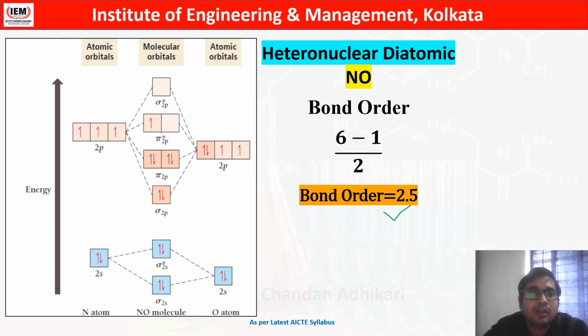So it will always try to release this electron, and as soon as it releases it, the bond order increases from 2.5 to 3, because the number of electrons in anti-bonding will be 0. So it will have much more stability than NO. That's why NO plus has a huge number of complexes in inorganic complexes, in coordination chemistry. It's a very, very good ligand because of this property, right? So the bond order of NO is 2.5. This is about the MO diagram of the heteronuclear diatomic molecule nitric oxide, or NO.